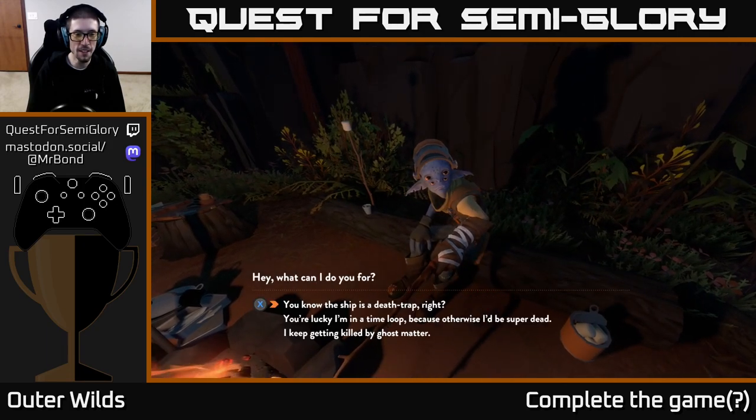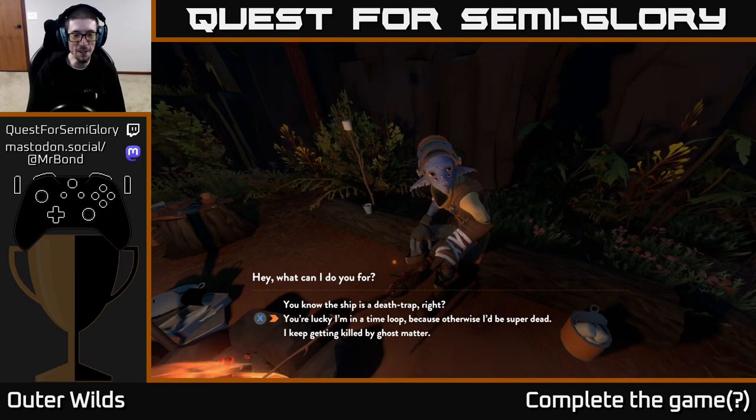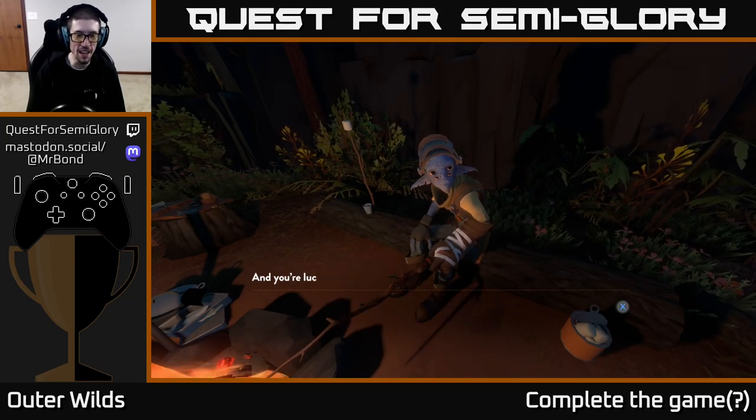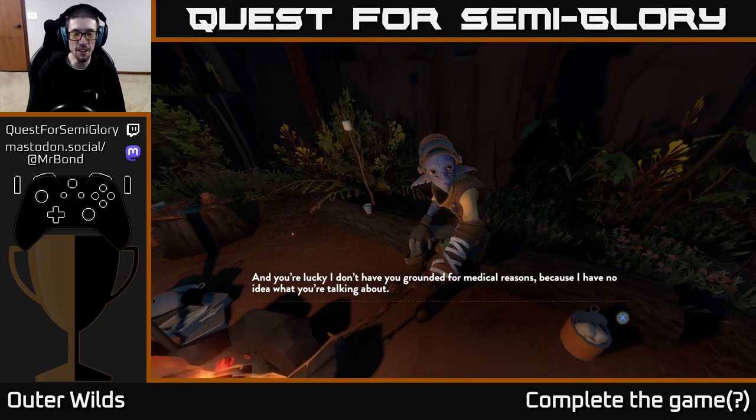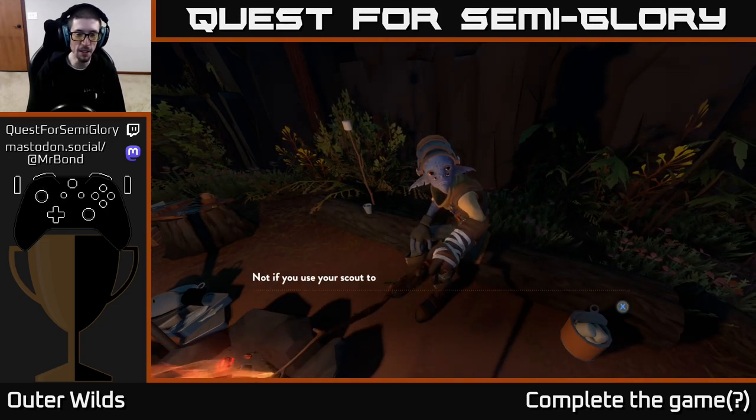Yeah, what's up? Did I die? You know the ship is a death trap, right? Oh, you're lucky I'm in a time loop because otherwise I'd be super dead. Okay, I don't have to be grounded for medical reasons because I have no idea what you're talking about. Alright, keep getting killed by ghost matter.